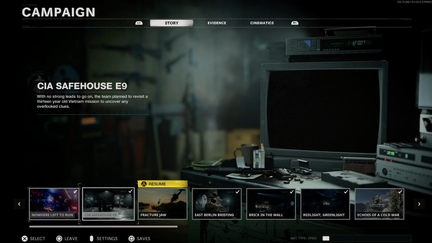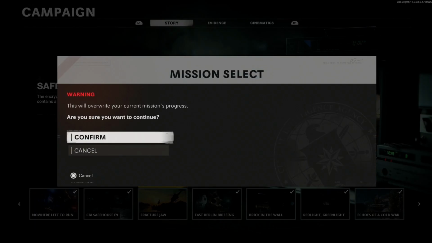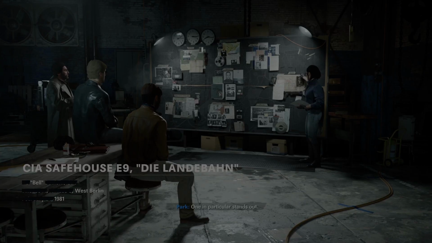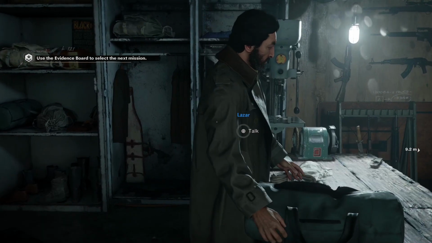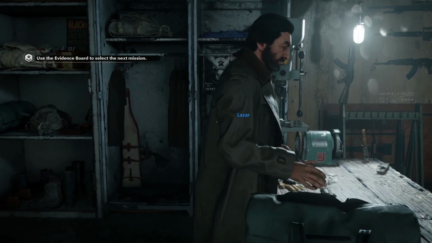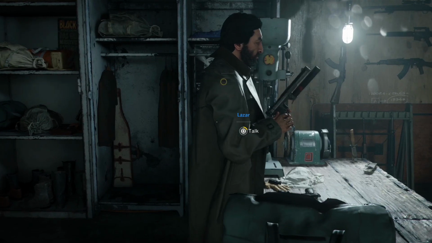Alright, moving on to the next safe house. You need to select the East Berlin Briefing mission. Once it's loaded up, you will then once again need to talk to people in a specific order. First person you want to talk to is Lazar, and similar to Sims in the last one, you need to just go through every dialogue option he has just to be safe. I believe he also has only 3 lines.